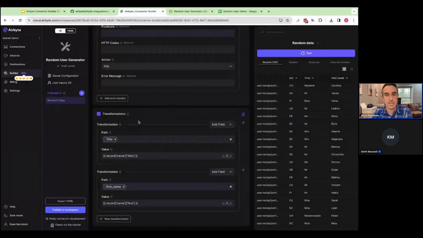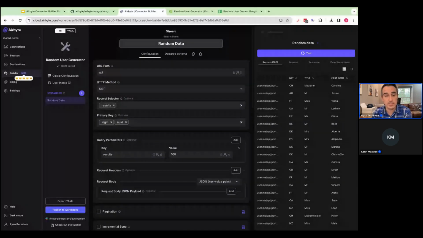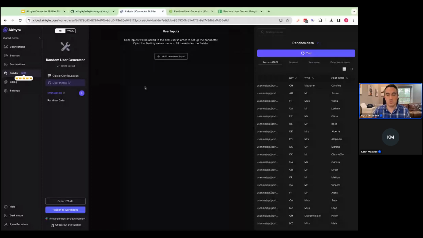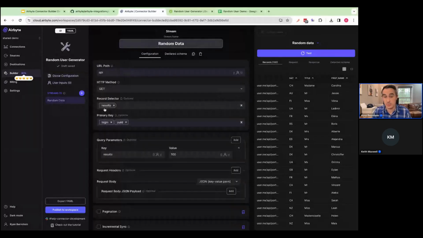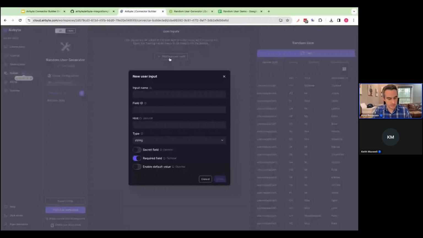The last thing I want to show is adding some user input variables you can have. So let's jump over here to user inputs. For testing, it's fine that I hard-coded the results. If we go back into this, you can see that I hard-coded the results. But let's say we don't actually want to hard-code that. Let's create a user input so you can say what you want those results to be. We can call it whatever we want. We'll call it results. And then under hint, say number of records to return. We're going to type it. In this case, we can use an integer.